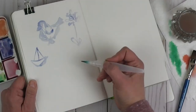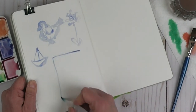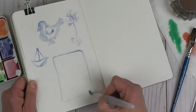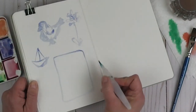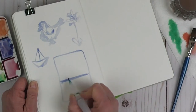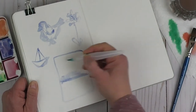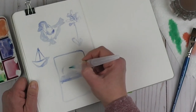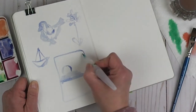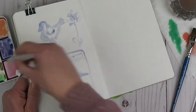So if I'm going to do, let's say I'm going to do a page here, and I want a seascape, okay? And so I've got my horizontal line that is going to create, you know, here's my ocean out here, and I just quickly bring that in. You know, maybe here is my sun. Here are some clouds up in the sky.